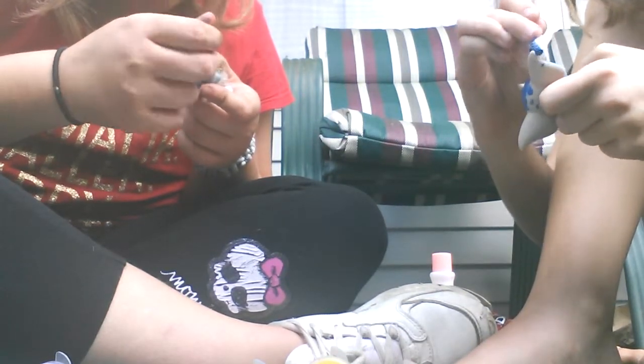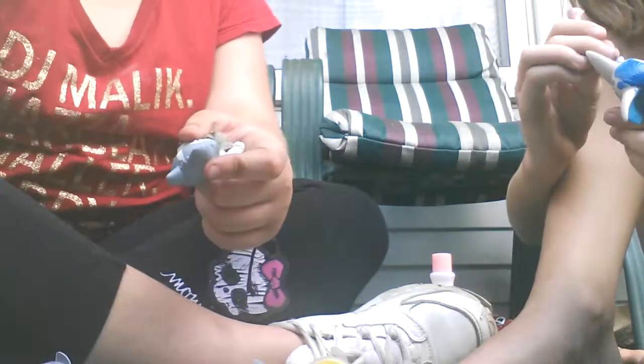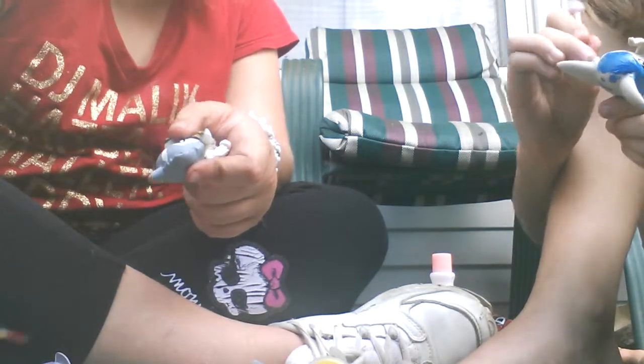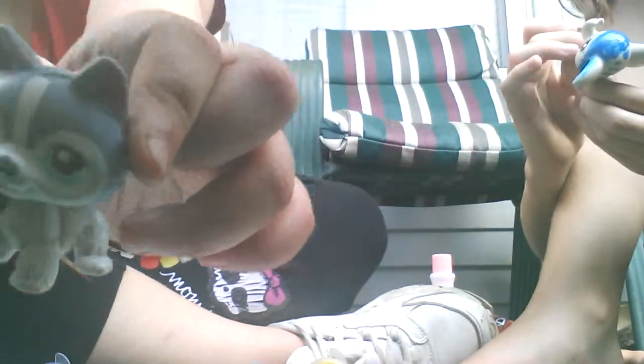No, don't mind him. He's busy drawing on my dollhouse. I made it pretty. And I'm just going to do the front today. Do you like it? It looks so pretty. Aww. You could be like a little hat. And then that's how her ears turned out.